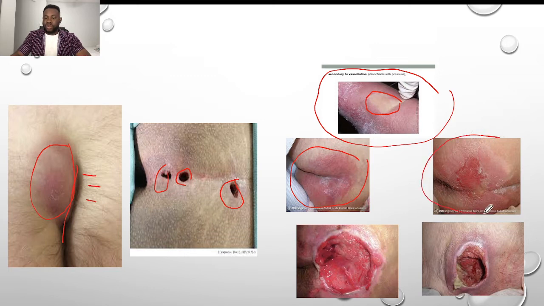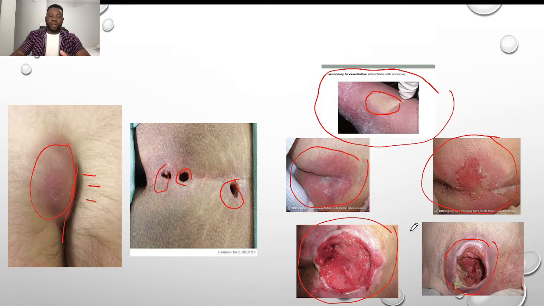Pressure ulcer stage 2, the epidermis is off. Now, pressure ulcer stage 3, you will see that the epidermis and dermis are all gone, and the subcutaneous tissue is what is exposed here, right? Pressure ulcer stage 4, the subcutaneous tissue is gone, and then we can see the underlying tissues like the muscles, right? And sometimes we can see the bones also. Those are the deep ones.